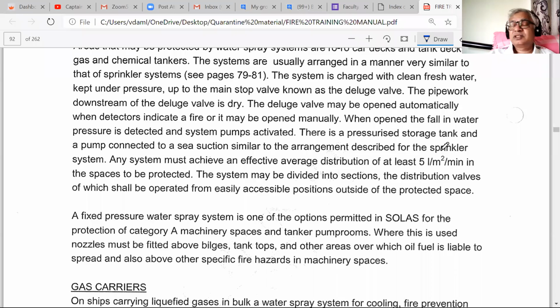Now on a Ro-Ro ship, spraying water means you are removing heat, everything all right, but even now when I look at it, it is like washing the car. So it doesn't do any harm. It will not do any harm to unburnt cars or unburnt part of the car.